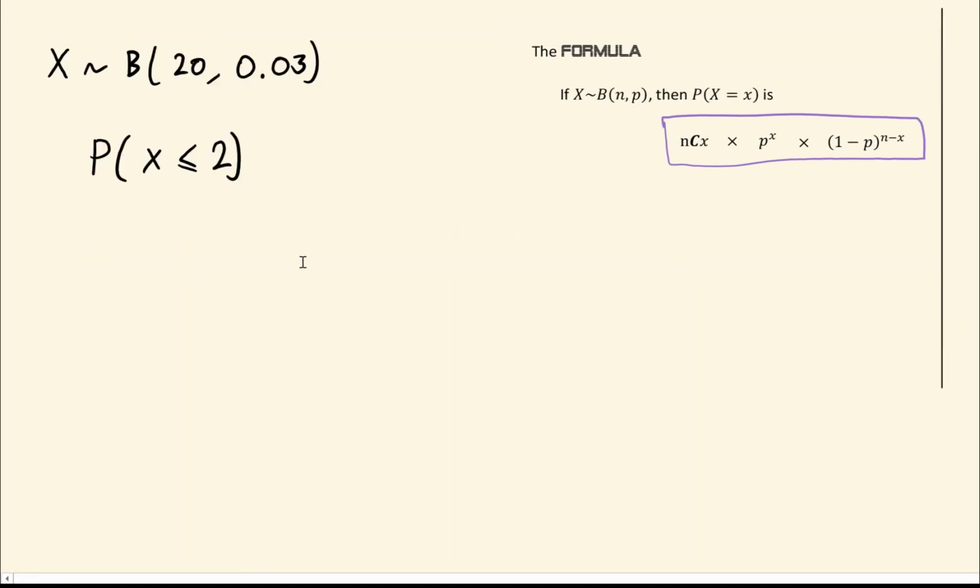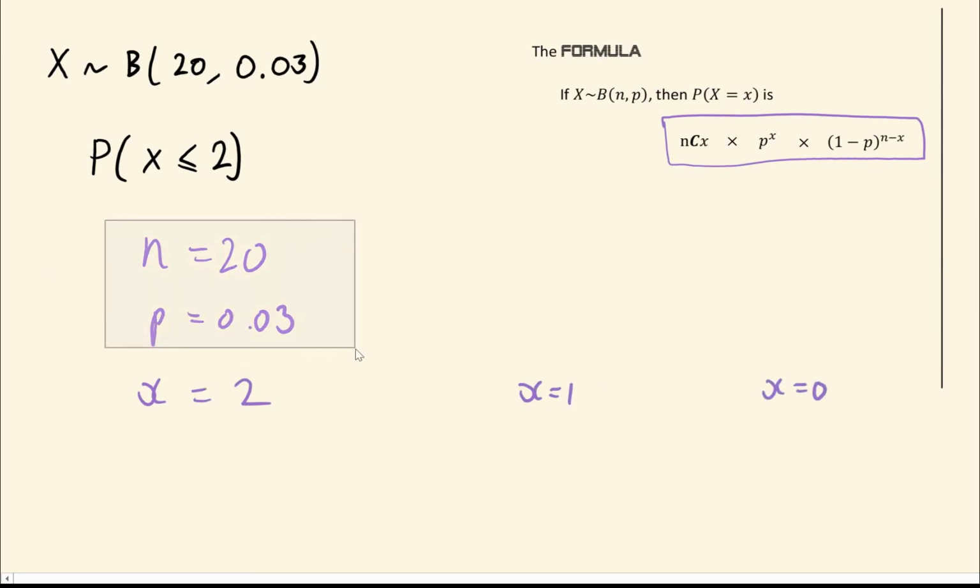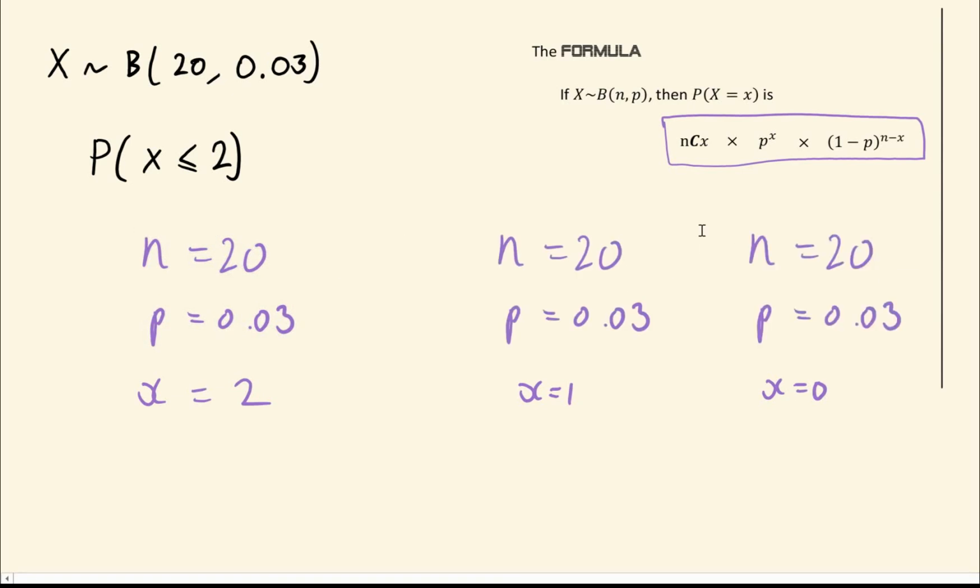I've also got the same type of question in basically maths form. So here, the first question we saw where n was 20 and p was 0.03. Our probability of x being less than or equal to 2. So the 'or equal to' is really key. If it was just less than 2, that means there's only 1 or 0. But because it's less than or equal to 2, that means x can also be 2 as well as 1 and 0. And again, to work these out, you would just copy your n and p because they're not going to change no matter what your x is. Again, work all 3 of them out, add them all together, and that's your answer.